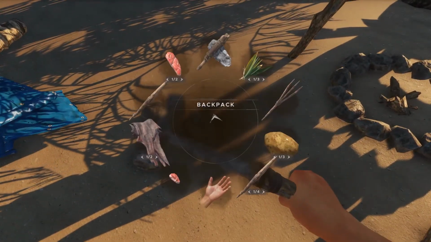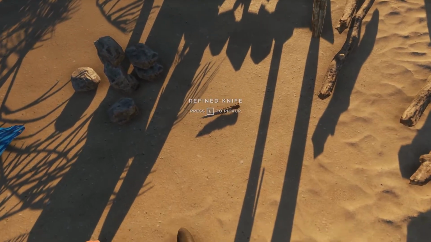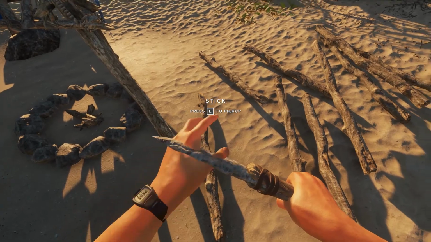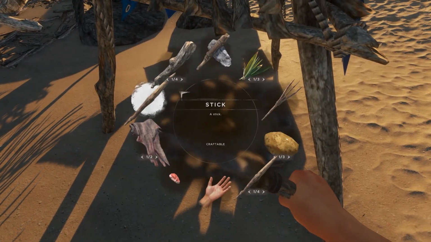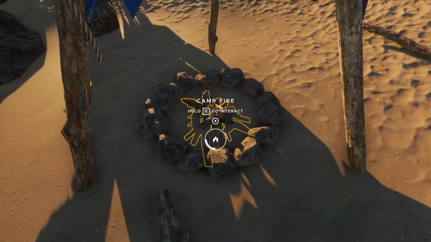Well, the first thing we're going to do is drop this meat. And then pick our knife back up. We're going to pick up stick, and then we are going to equip those. Oh, come on. Inventory management for this game is a little wonky.